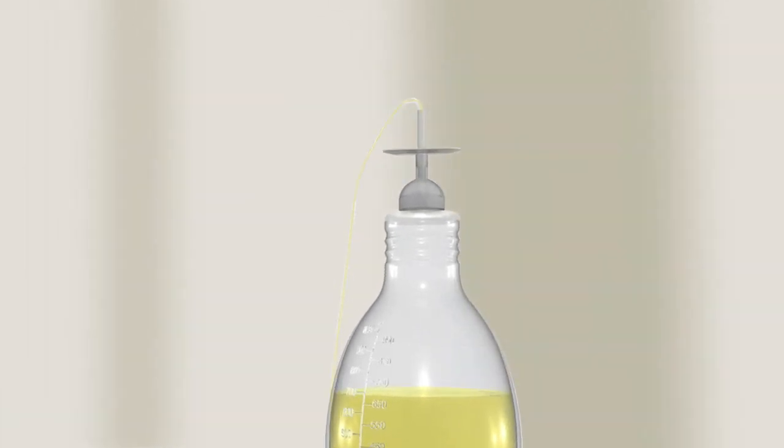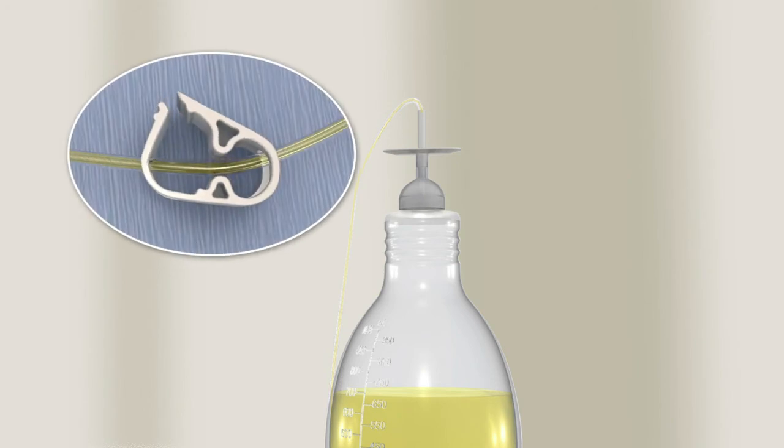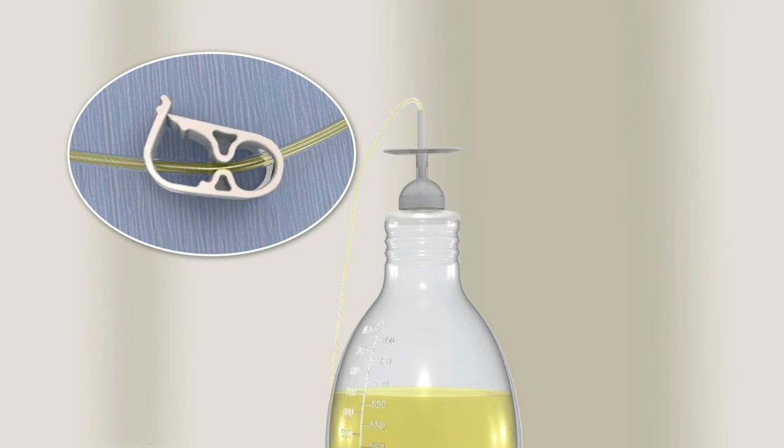To empty the bottle, push down on the white T plunger and move it in a circle to increase the size of the opening in the foil seal. Release the pinch clamp on the drainage line to release any vacuum left in the bottle. Then, re-clamp the drainage line completely.